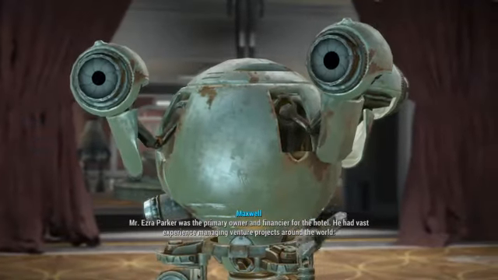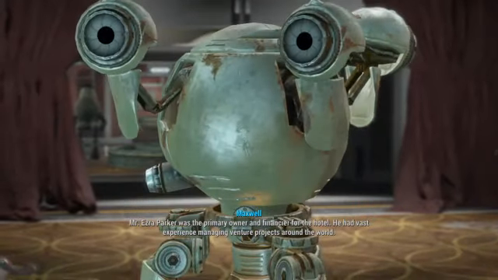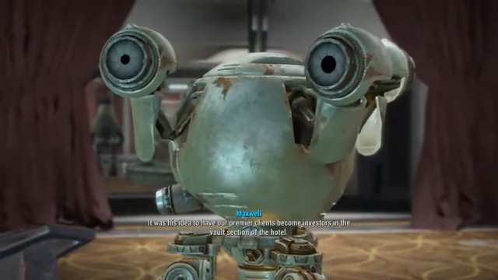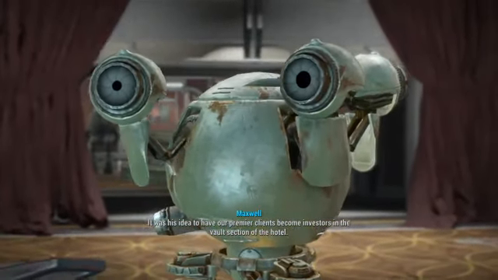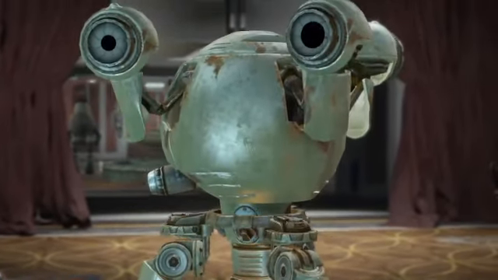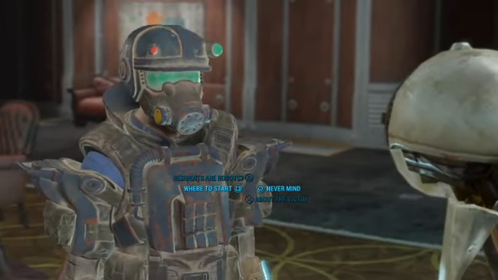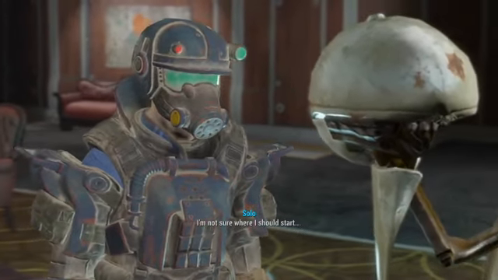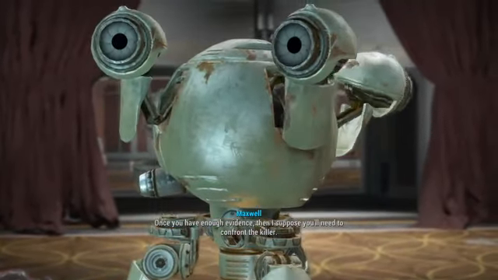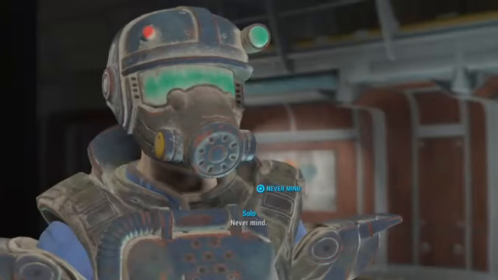Mr. Ezra Parker was the primary owner and financier for the hotel. He had vast experience managing venture projects around the world. It was his idea to have our premier clients become investors in the vault section of the hotel. He worked with Vault-Tec to have this built to their every specification. Was there anything else? And Vault-Tec didn't do anything to this vault? I see, that is hard to believe. I'm not sure where I should start. I suppose you should try to figure out how he died, and then who had the means and... Once you have enough evidence, then I suppose you'll... Was there anything else? Never mind. I'll be here.